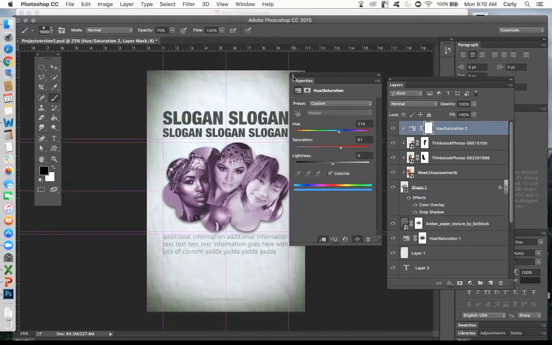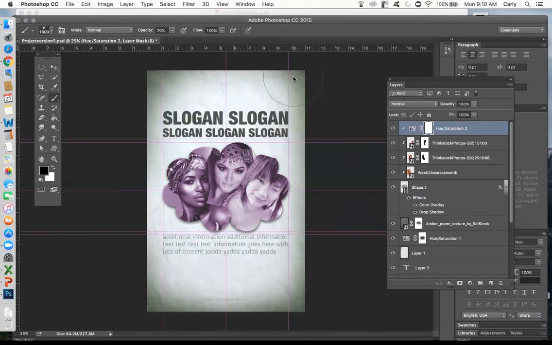There we go. Now, what we can also do is apply the overall hue saturation color adjustment to the whole poster. And we can see what that looks like as well.